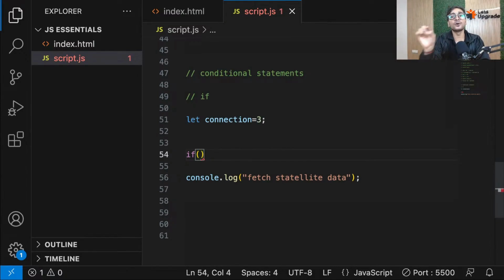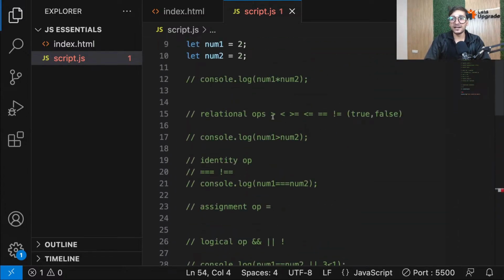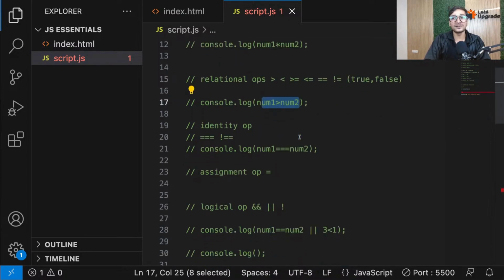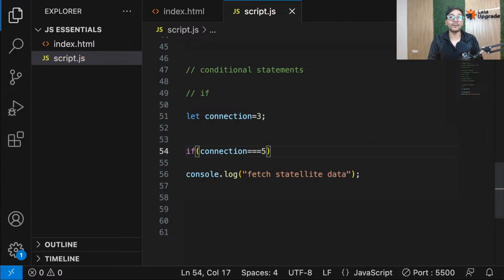Inside that, you can put your comparison. And guys, we have already learned how to create comparisons. We can use the relational operators to create comparison of data. And we want to do that only if connection's value is 5. So I'll write if connection, and how do you check if it is equal to 5? We have learned, in a better sense, it should be triple equal to, so that the number issue also doesn't happen.